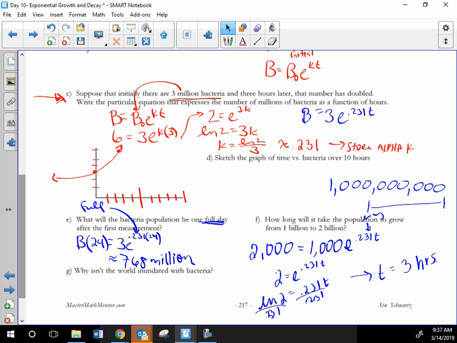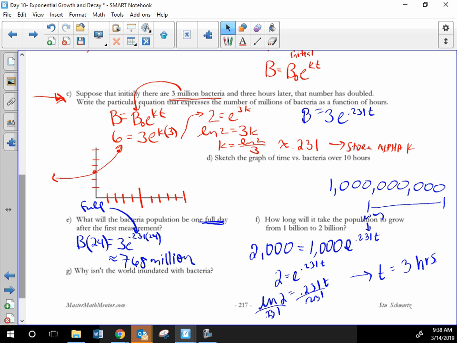Because that's where we got 0.231 from. Yeah, it's okay. So isn't 1 billion to 2 billion just doubling it? Yeah. Up here, how long did it take to go from 3 billion to 6 billion? It took 3 hours. Chelsea, you were spot on. So this one you technically didn't need to use your exponential because we knew that it took 3 hours to double, and this was just asking doubling. I mean, AP is not going to be that nice, but we did have to do it. Okay, go ahead, go to the bathroom, come back. Oh wait, no, real quick, G.